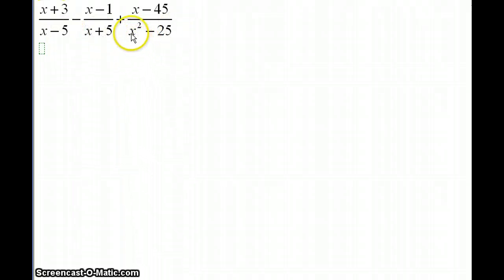So the first step I need to do here is we need to factor this polynomial, this binomial, which is a difference of squares. X squared minus 25 can be factored the following way. It will be X plus 5 times X minus 5. If you multiply these two binomials, you're going to get X squared minus 25. So I just factored that binomial and wrote it into a product or multiplication of binomial factors.